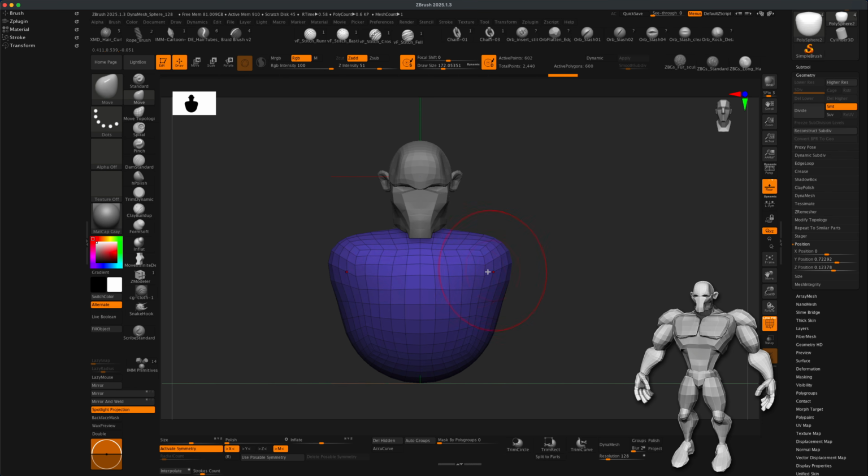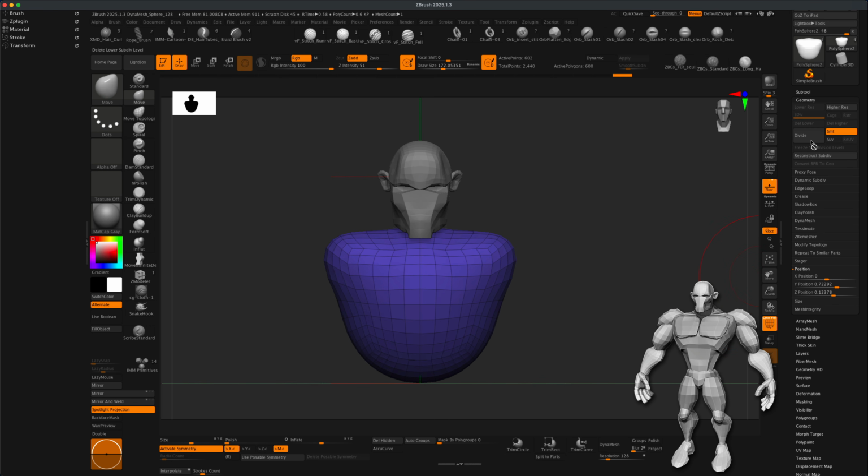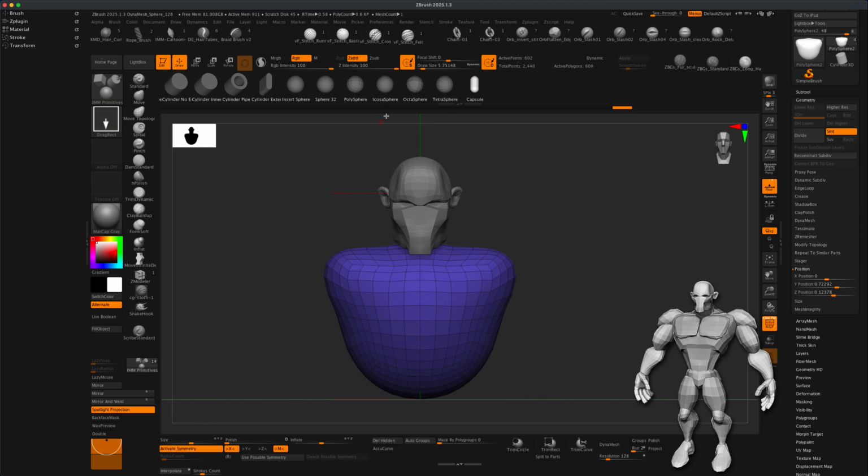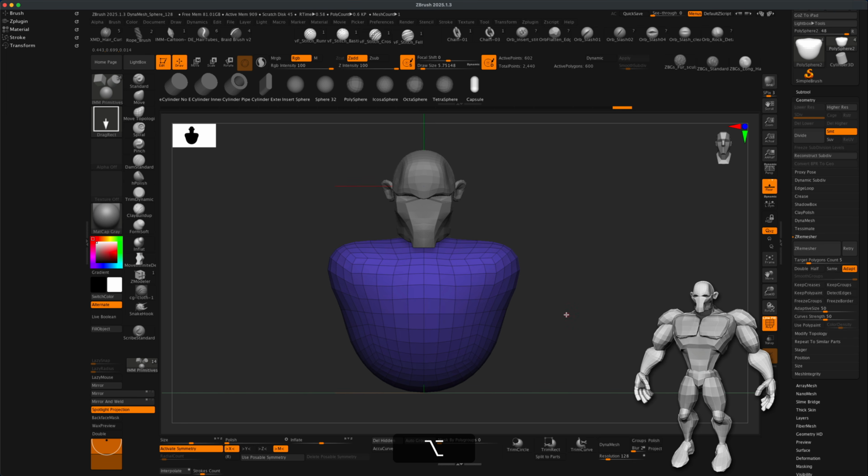And if you, again, think there's a little bit too much geometry here for me to use as a block out, maybe I want to have a little more precision, a little more control. I don't want to move this many points, right? Well, again, I can go to geometry. I can grab a lower polysphere, and maybe I should have used that for the body, but because I didn't, I can always, this is what I'm showing you in ZBrush, there's just full control over every little thing, right?